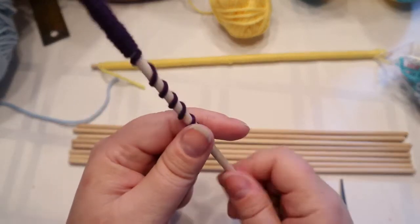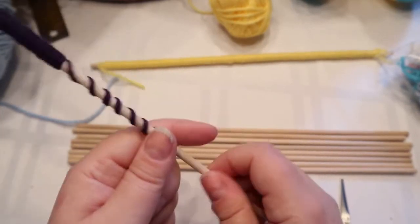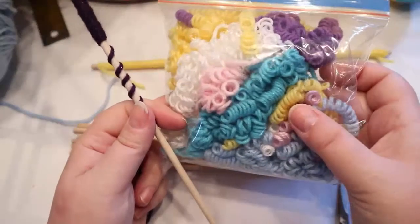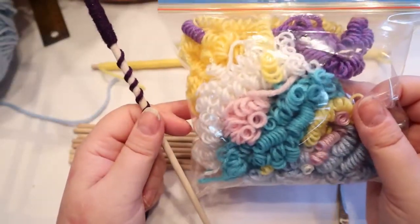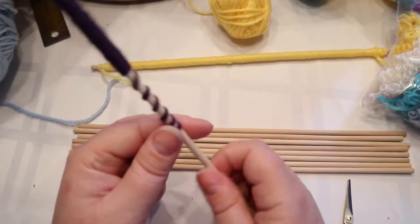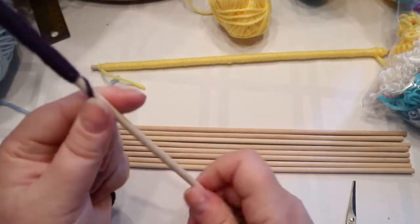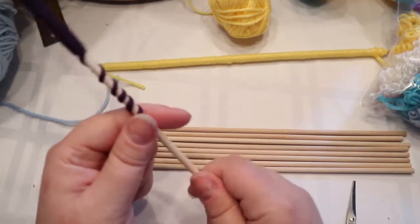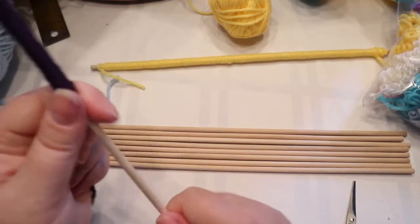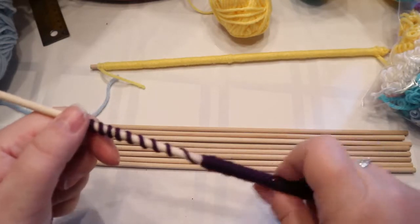It doesn't matter what kind of yarn you use either. If you're doing it all for one project, as long as it's all the same. Like, this is all 4-weight yarn. It's all Red Heart Super Saver. That's basically all I use. But I mean, any yarn will work. Worsted weight, DK weight, the really thin stuff, anything will work. And if you want bigger curls, you can do bigger dowels. For this project, I don't really need bigger curls. The little ones work out.